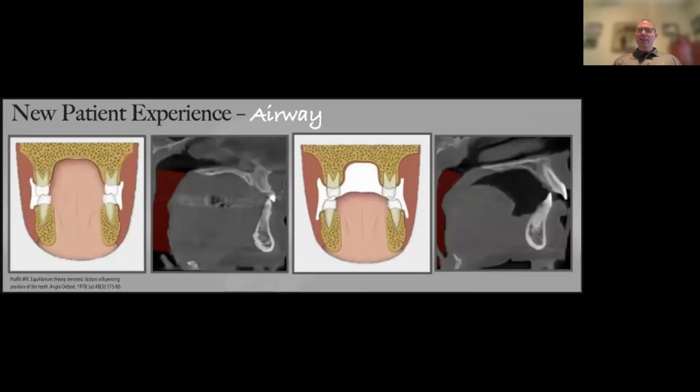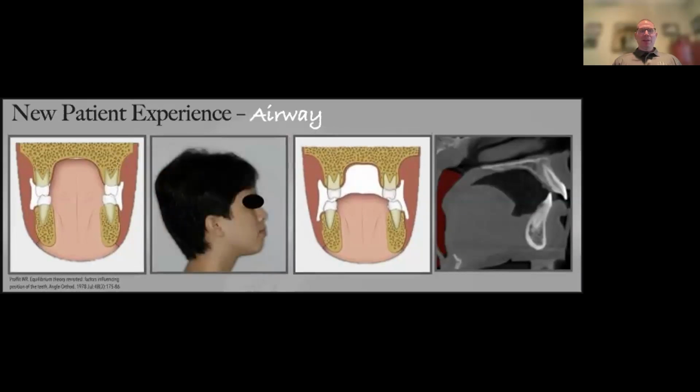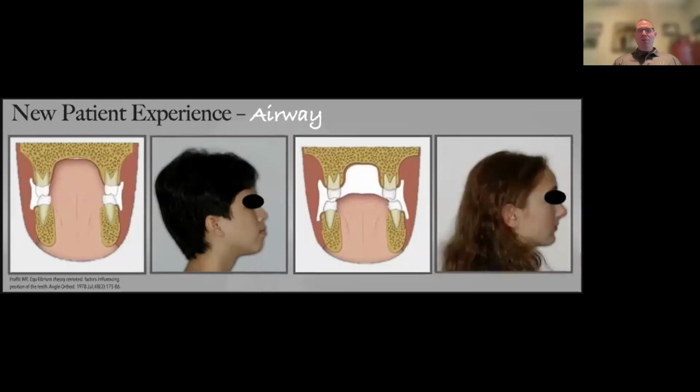The easiest way to look at that is how are people developing? If you look at the patient on the left, she's got more of a prognathic profile. We can assume that she is breathing through her nose and her tongue is advancing the maxilla in the proper fashion. But if we look at the patient on the right, you can see she's got a very retrognathic maxilla and a retrognathic mandible. She was treated with some type of directive Herbst appliance. And because of the inability for her mandible to grow, it actually pulled back the maxilla. It inhibited the maxilla from growing.